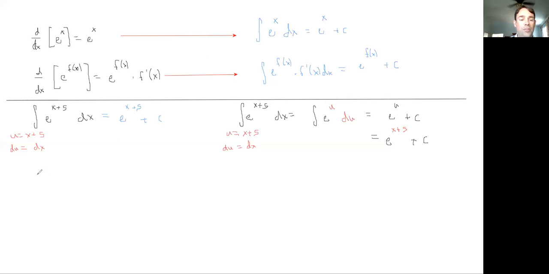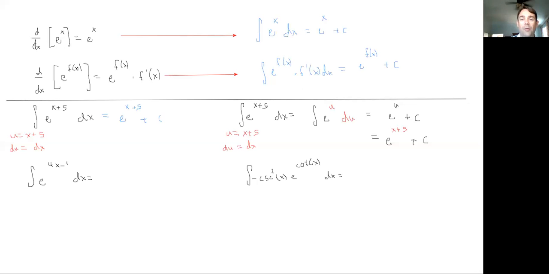So let's have you guys try a couple of these and let's see what you guys can come up with here. How about I give you e to the 4x minus 1? And let's also try, how about negative cosine squared x? e to the cotangent x. All right, why don't you guys go ahead and pause the video and see what you guys can do with that.